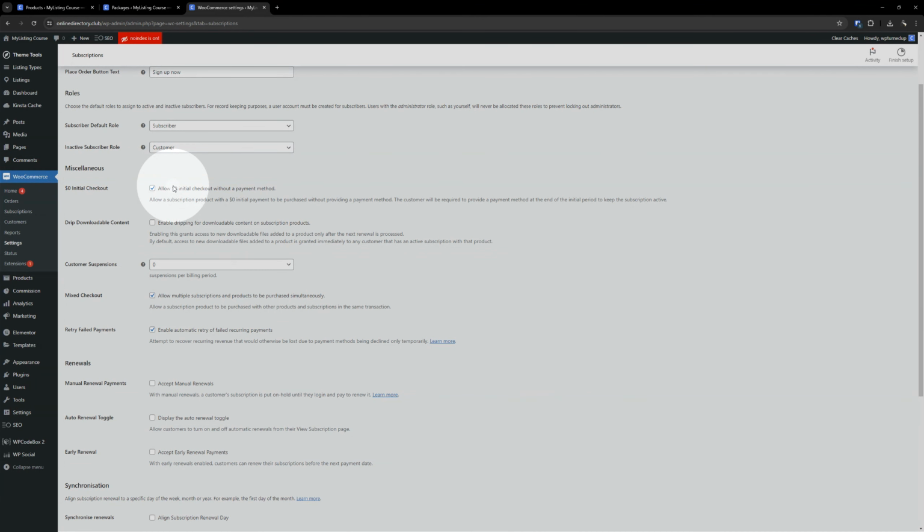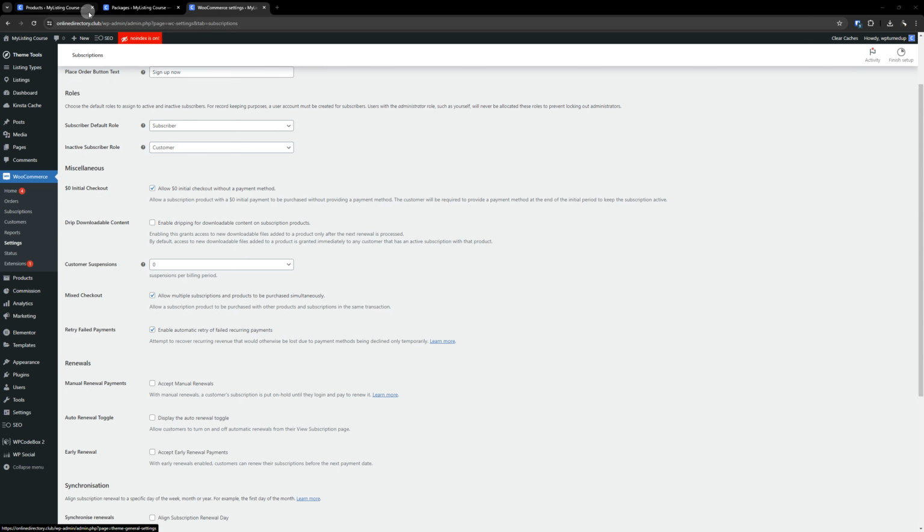So for our free listing, our package 1, annual and monthly, that's free. We're going to allow people to check out without putting their payment method in initially for that, since it's free. Let's say those packages were free, but maybe they were just a free trial, they could still check out without a payment. But once that trial ends, to keep that subscription going, then they would have to pay. So this is a very important setting there. I would make sure you set that if you're using subscriptions.